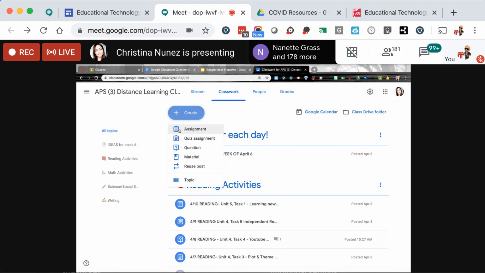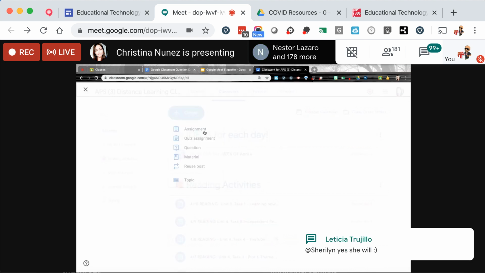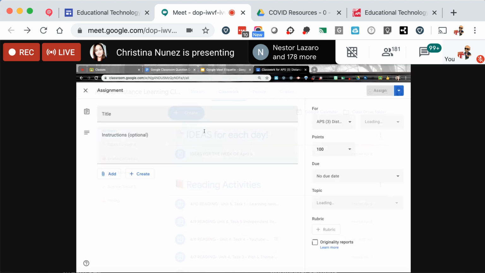But on assignments, we're going to go to assignments now on the very top. This is the one that is a little bit more complicated, but I think it really has a great platform for getting things to and back from students. Okay. So when I create an assignment, you're going to notice there is an entirely different board that has a few more things here on the bottom. But the most important part is it's going to look different down here in the add section.